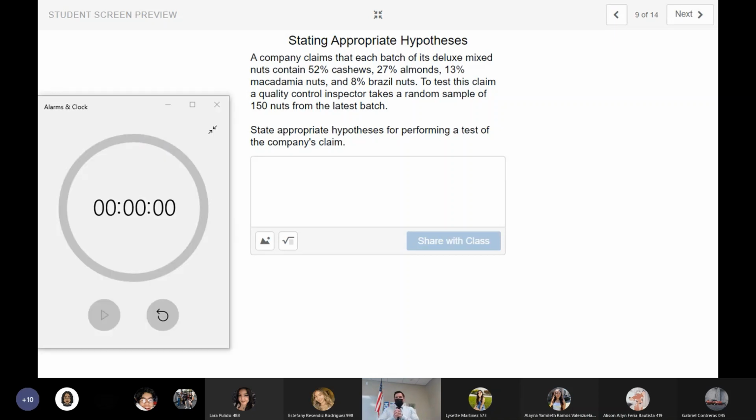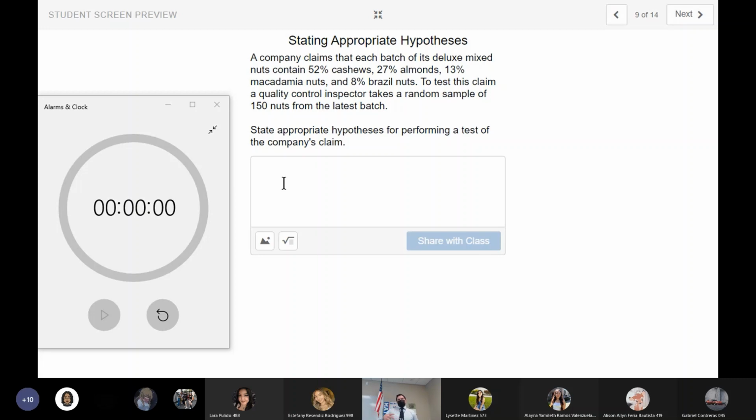Okay, so this one seems to be a little trickier for everybody, and that's okay. We're still learning this, we're practicing. That's what we're doing today. So again, I suggest writing this as statements rather than using parameters, like saying P of cashews or P of almond equals this or that or the other thing, because there's just more things for you to be judged on, to be honest. Right? There's more things to write incorrectly and not define properly. Writing it as a statement gives you a little bit more wiggle room, I guess.